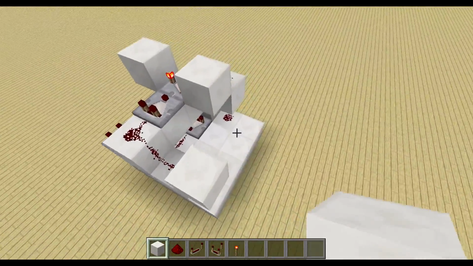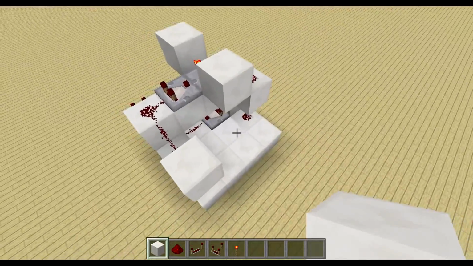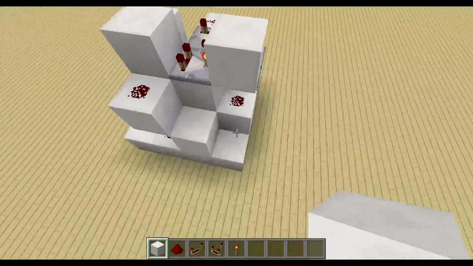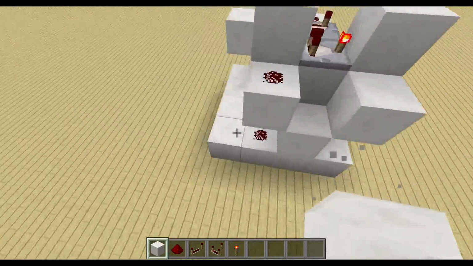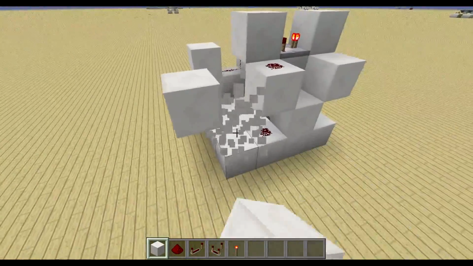Now we just need to add an override from the cell before, because when we place down a block here, this would be equivalent to a block right here.